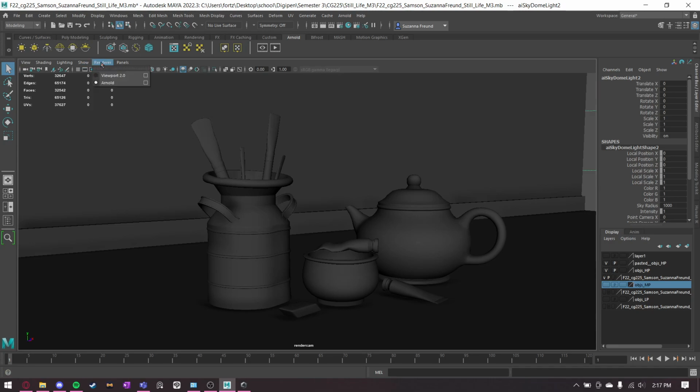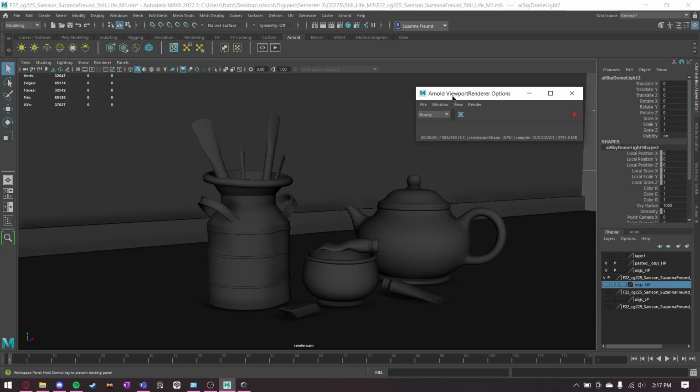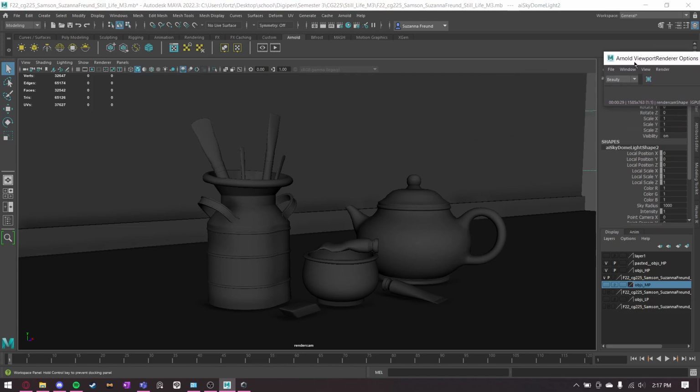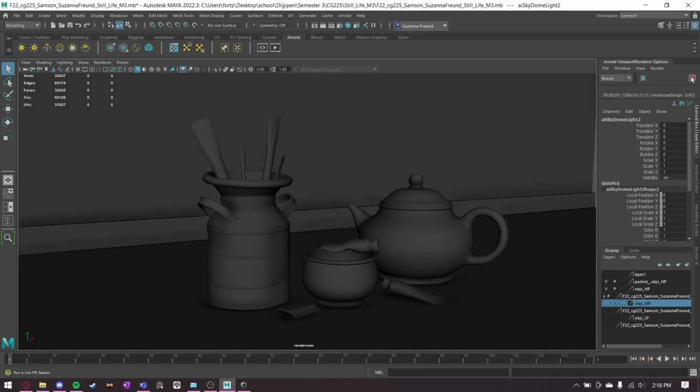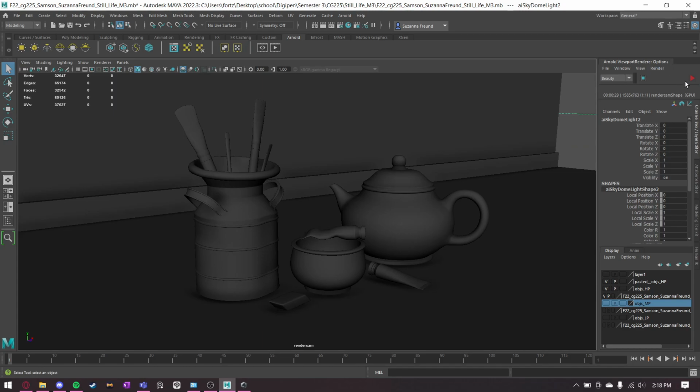If I pull up the preview renderer by going under render and then clicking this Arnold option here, it'll give me this. I'm just going to dock it on top of the attribute editor so that it's not in the way of my viewport. What it'll do is just give you a very quick preview GPU render in your viewport.